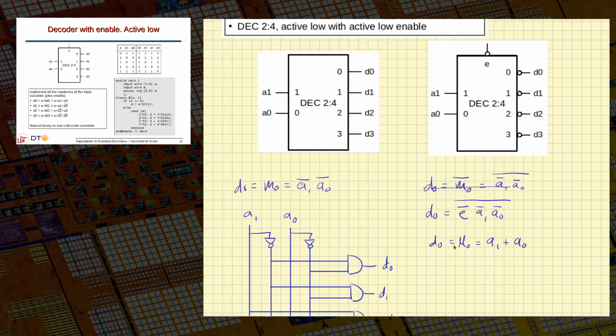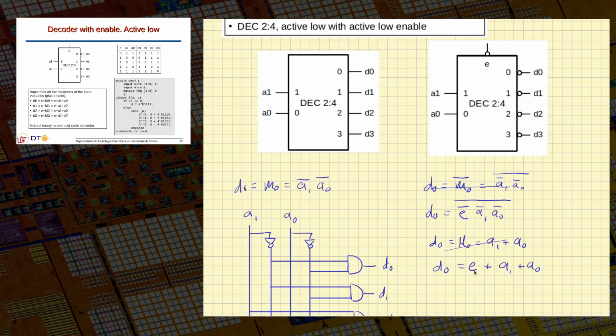But we need to add the enable. So basically we have our max term, but it will be 0 only when the enable is 0. Otherwise it will be 1. So we basically add the enable and adjust the complement.